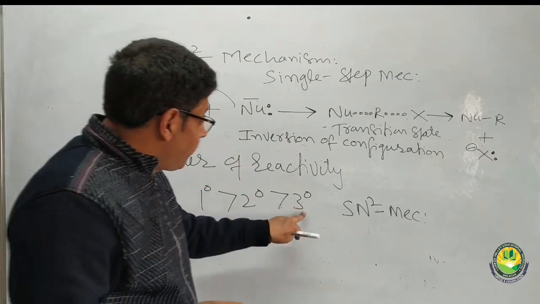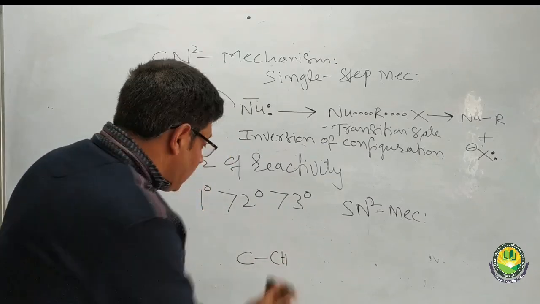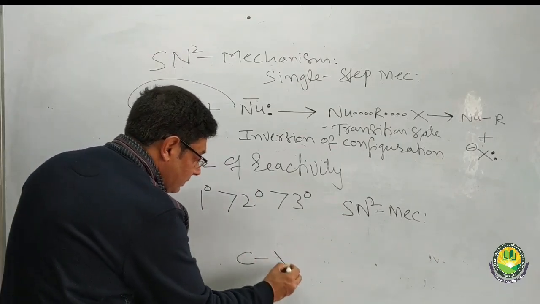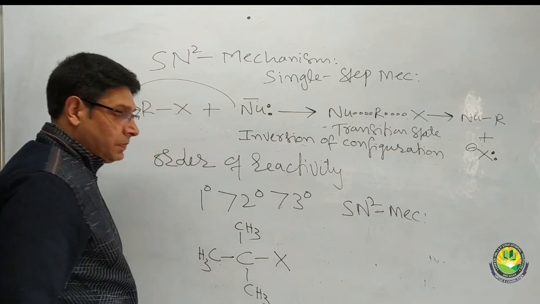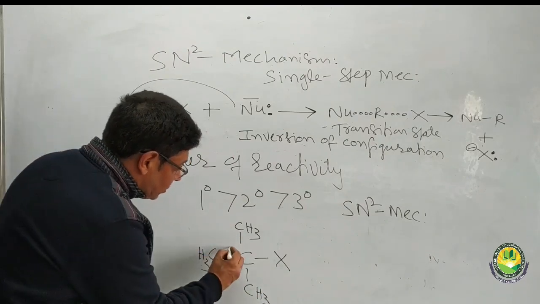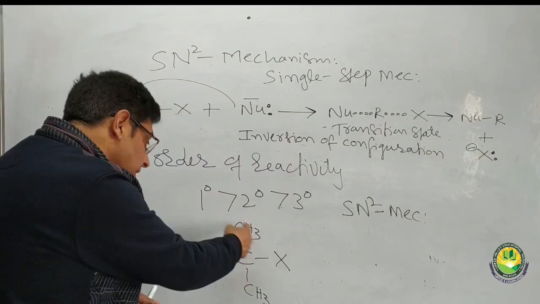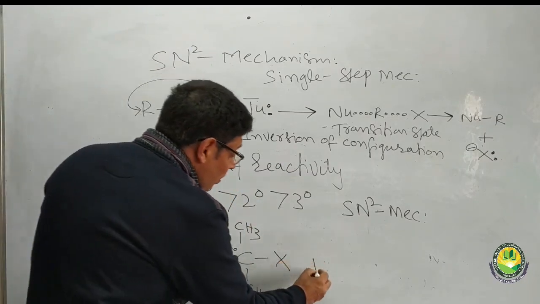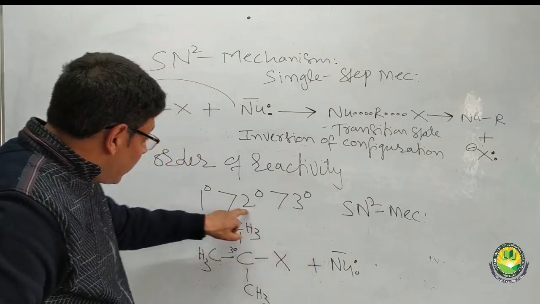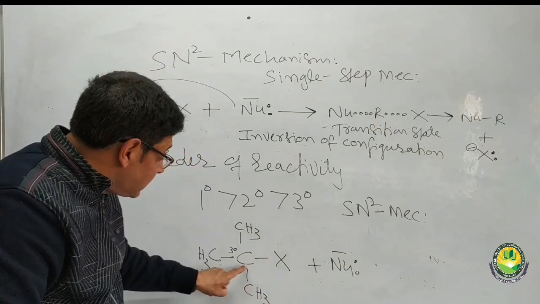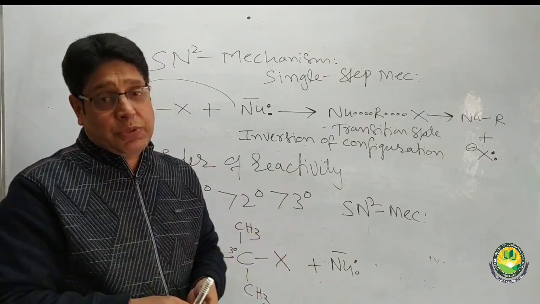Because if you take tertiary alkyl halide, suppose I have got this carbon connected to 3 carbon atoms, tertiary carbon. Tertiary carbon के साथ halogen, it is tertiary alkyl halide. In case of tertiary alkyl halide, nucleophile cannot attack on the backside. Nucleophile backside में क्यों नहीं अटैक कर सकता? Because central carbon is attached with bulky groups.